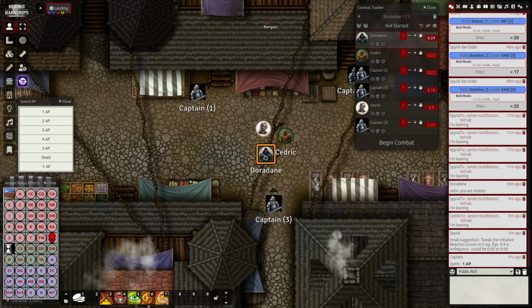selected, and if you've made a mistake and spent too many, then you can always press the -1 and carry on. Dead adds 80 to the action point tracker and sends you straight to hell at the bottom. So don't press that one. It takes a long time to come back from dead.